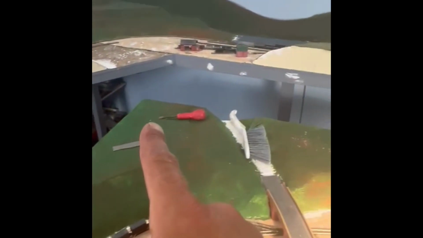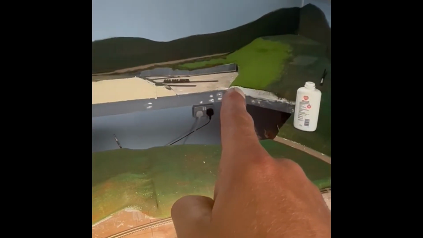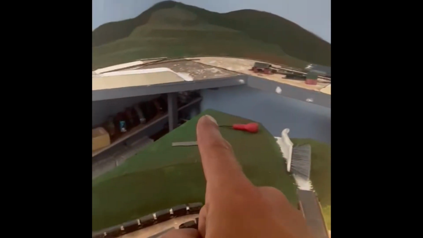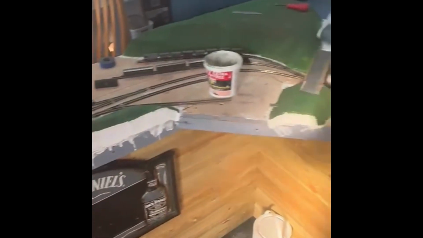Back of that one, back of that's already done, all done to there. So I can paint all this bit grey at the back of here now. There's done, I can give that another coat of grey now. Get rid of all that on there. Still need to do there.